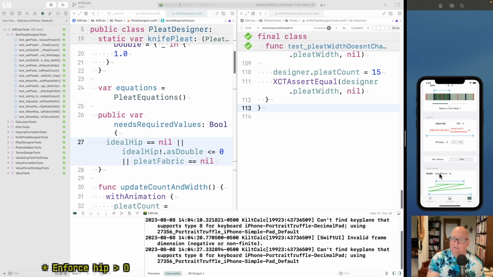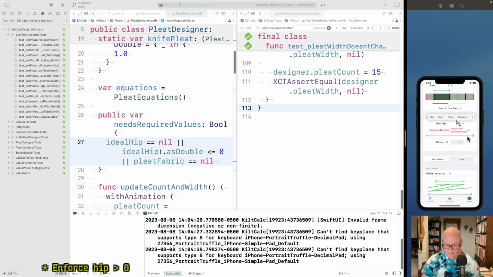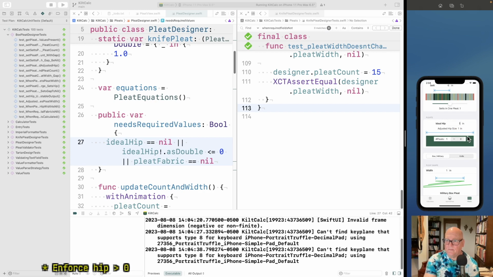Result too large. I mean, maybe it's less than 1. Yeah, I think it is.